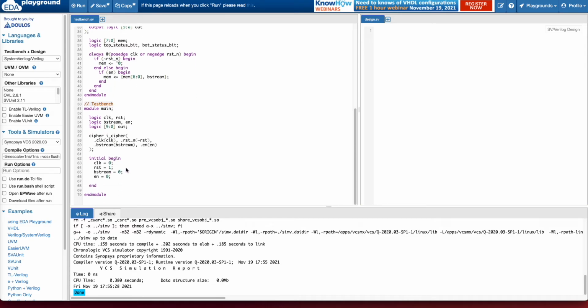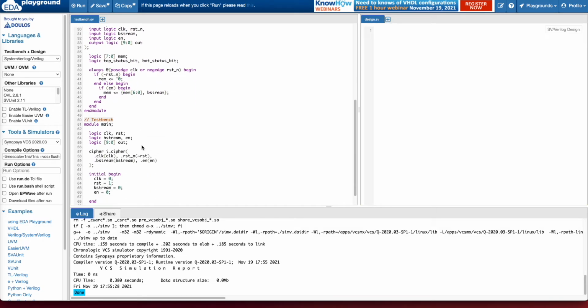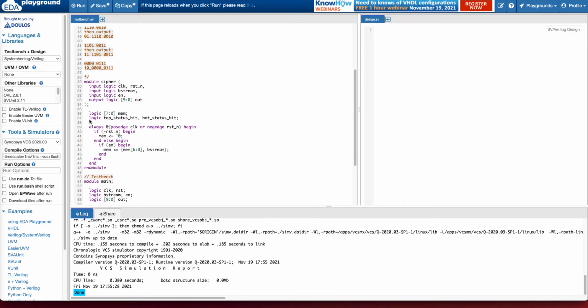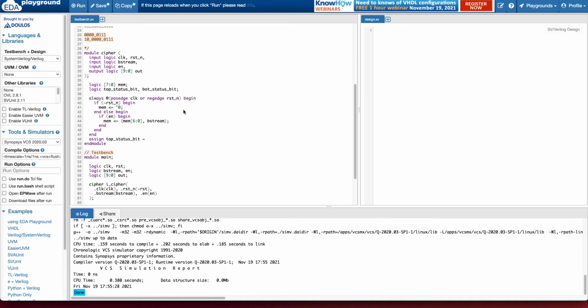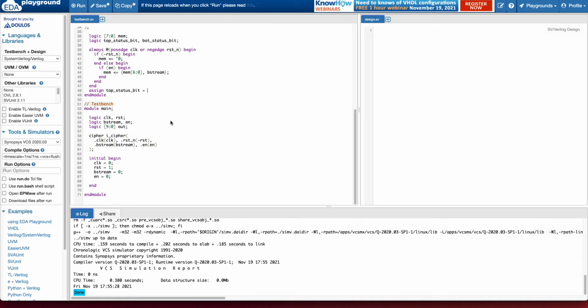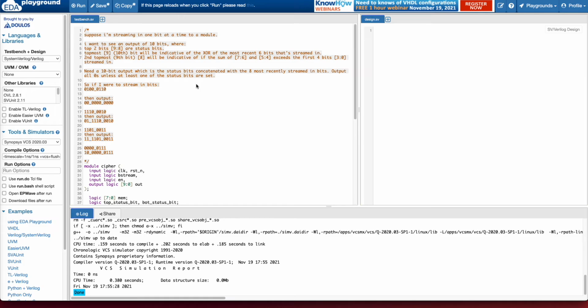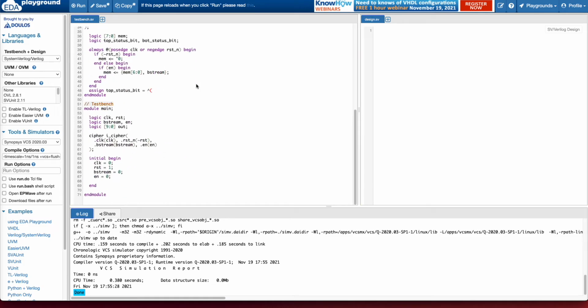And so 1, 2, 3, 4, 5, 1, 2, 3, 4, yeah, this output's on, assign it. That's kind of all you need to do for keeping track of your 8 most recent bits. So then, what did I say this was? Top status bits is if you XOR. Is it the XOR or what? Yeah.